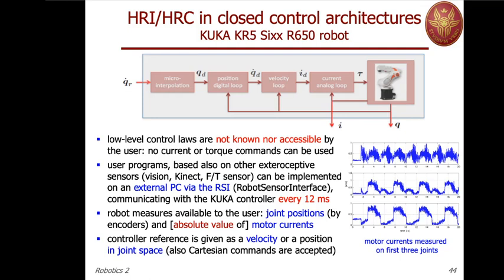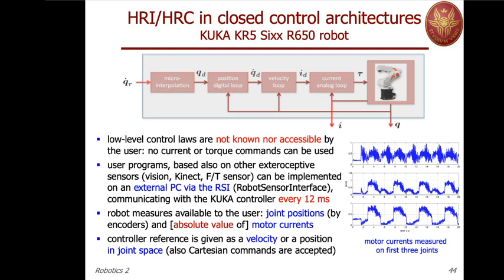So in fact the intention of KUKA was providing this information on the motor current only to monitor some fault, and so only the intensity of this current matters and not its sign, while for doing some elaboration, for instance for doing a dynamic model identification, we should be able to access and measure correctly the motor currents.